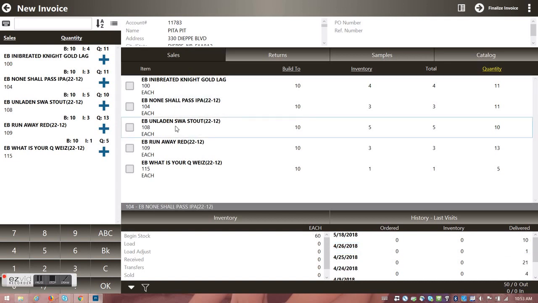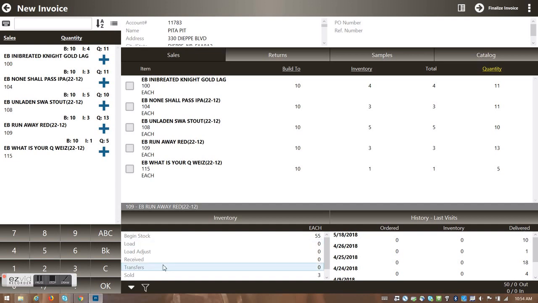And notice in my last visits, I have the ordered quantity, the inventoried quantity, and the delivered quantity. So if I am using the predictive ordering tool, I have all that information to say, this is what you asked for, this is what actually got delivered, and I took a shelf inventory while I was there to assess, am I overstocking the shelves? Am I missing out on possible demand? What's happening with this? So I've got a couple of different options on here.